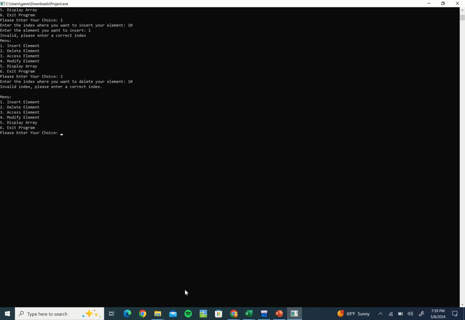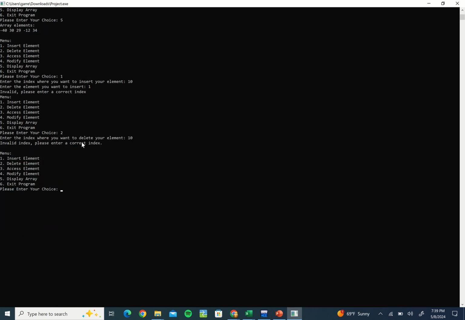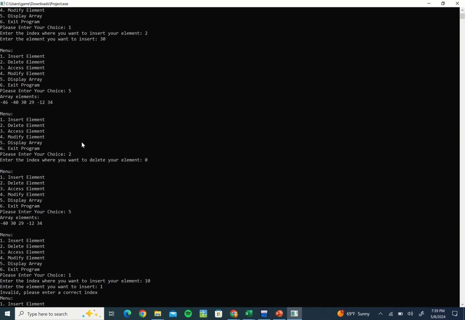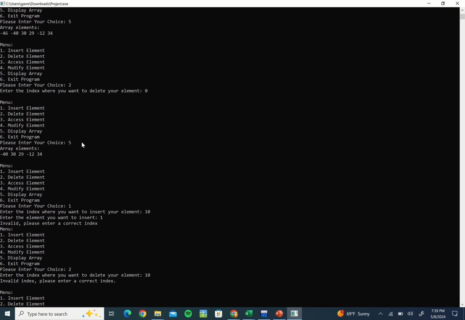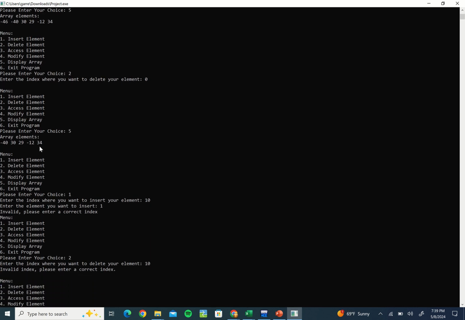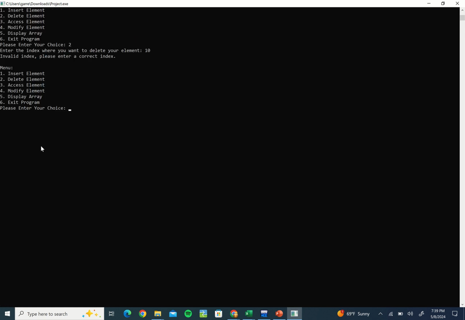So next, we have the access element. So we know at index 4 on the array, we're going to have 34. If we wanted to access that, we could just say, enter the index of the element you want, 4.